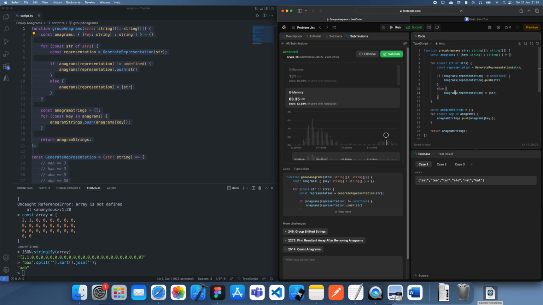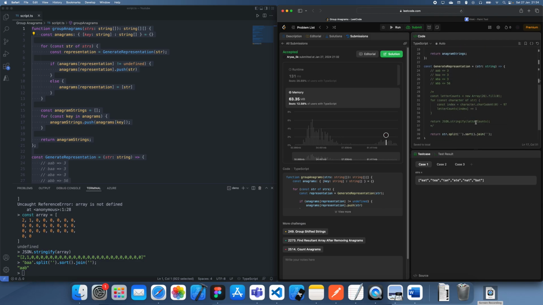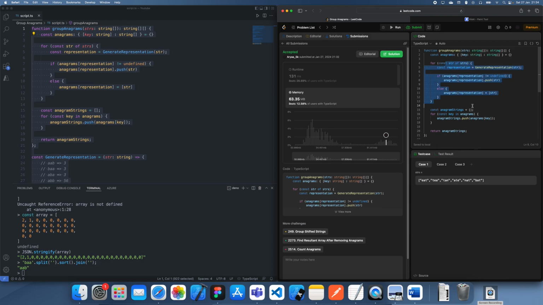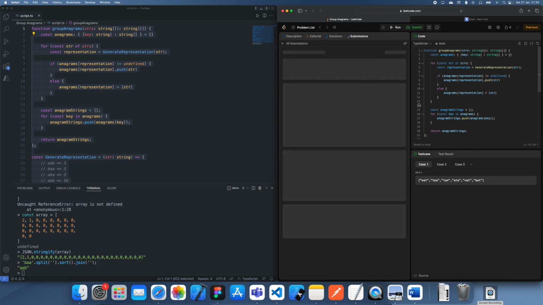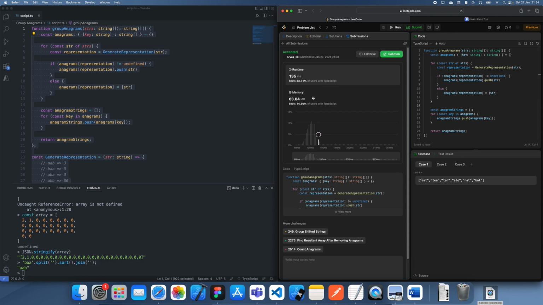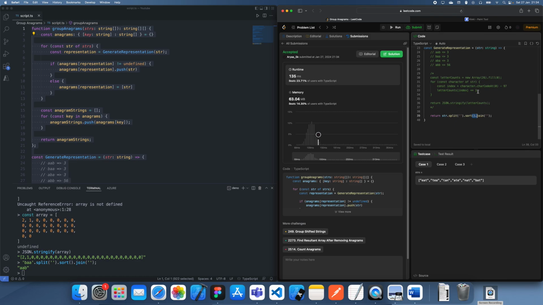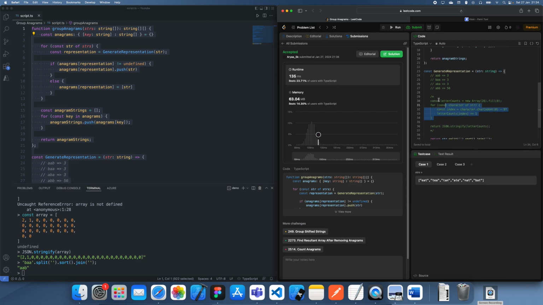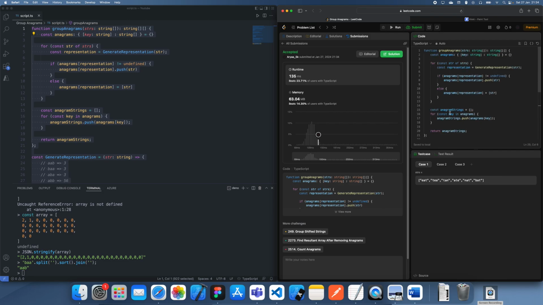We shouldn't need to change any of the code up here, since that's just sort of organizing the representations. And let's see if this helps our case at all. Okay, so it hasn't really helped our case too much. Technically this is O of n, this is O of n log n, so technically this should actually be faster. But we've also got some inefficiencies here, since we're looping through twice. We could definitely improve that.